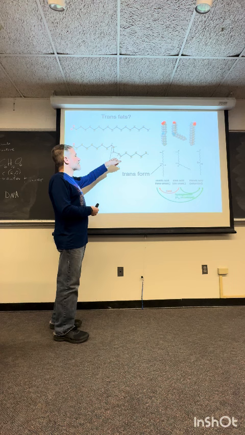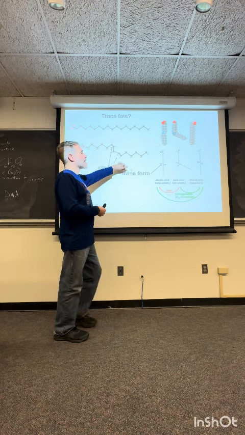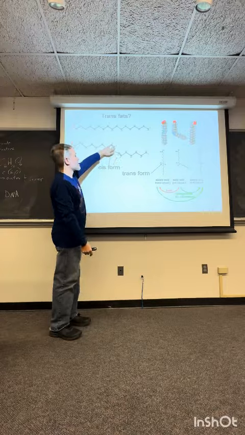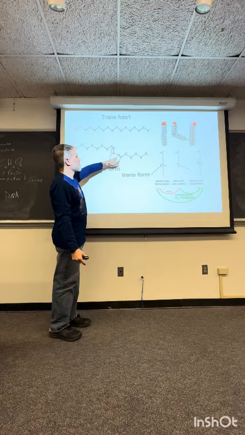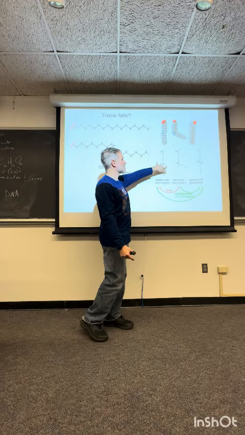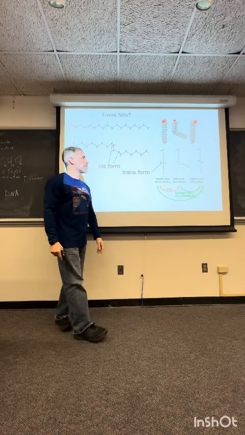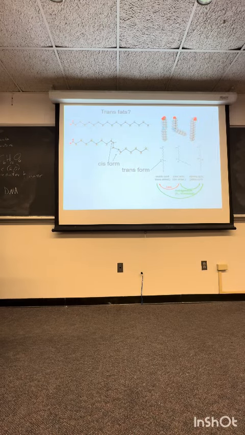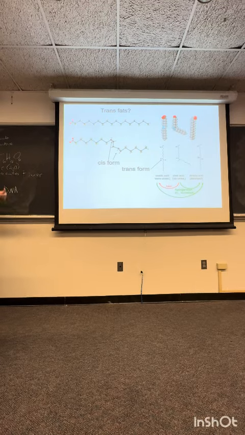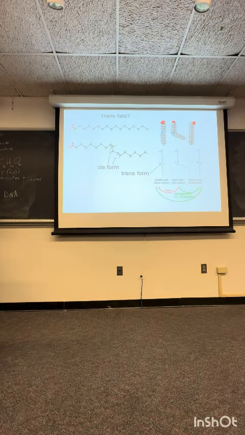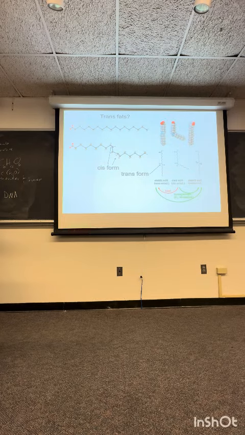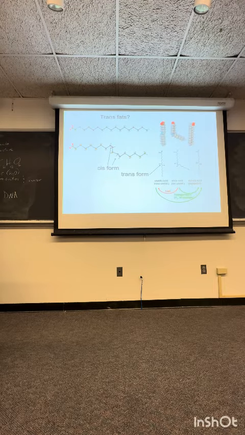which is when we take the cis form of a plant oil and we put hydrogens on opposite sides, right? So here hydrogens are the same side, here hydrogens are on the same side, here they're on opposite sides of the double bond. And when we make a trans fat, everything is bad after that, right? The trans fats cause your HDLs to go down, which is bad because we want HDLs. They cause your LDLs to go up, which is bad because we don't want LDLs. Your overall effect on your cholesterol and your health in general is negative.